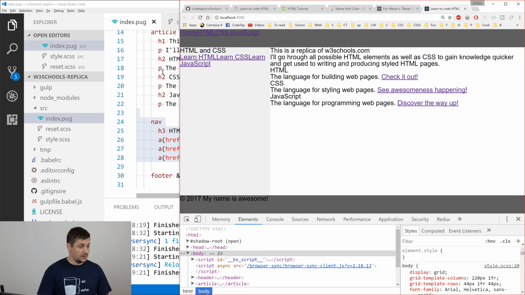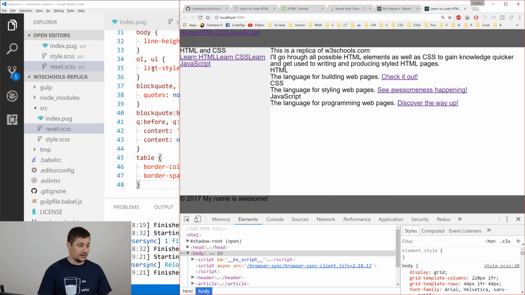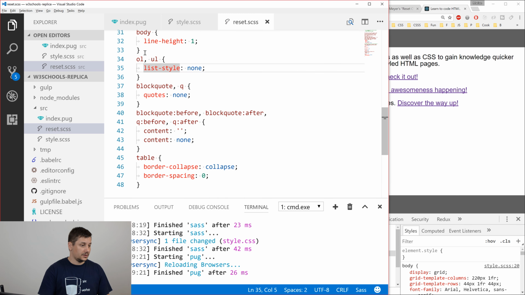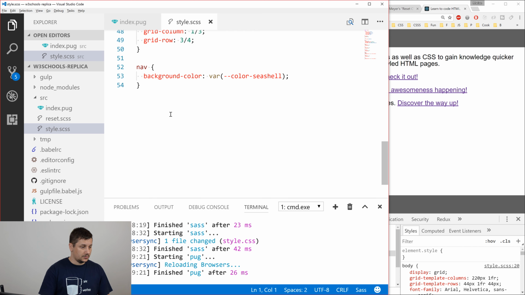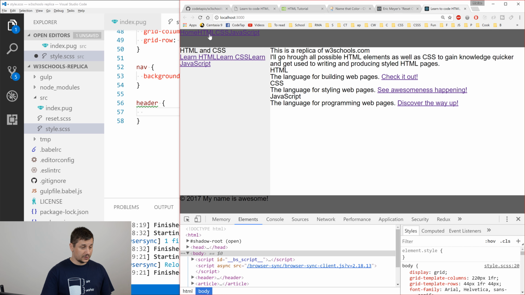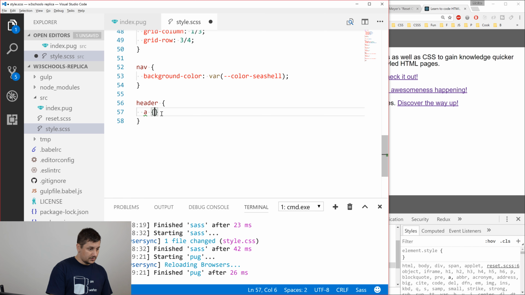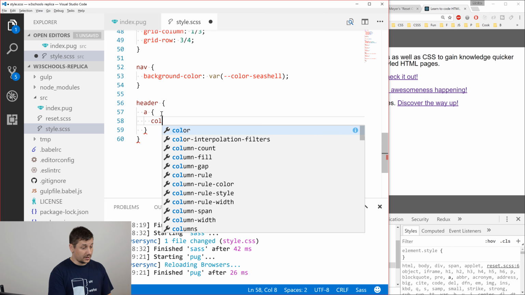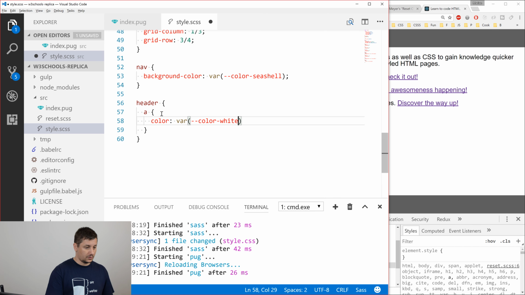Now let's start styling our header tag. Okay, so inside style.scss, let's do header, and we want to target those links that don't look that nicely right now. So we want to target those anchor tags. So let's do color white, and let's say var color white.